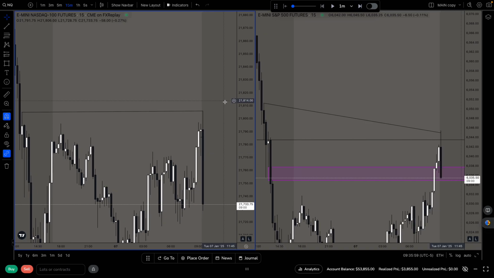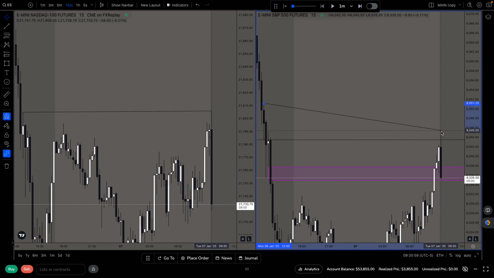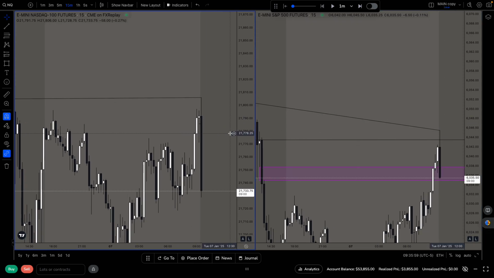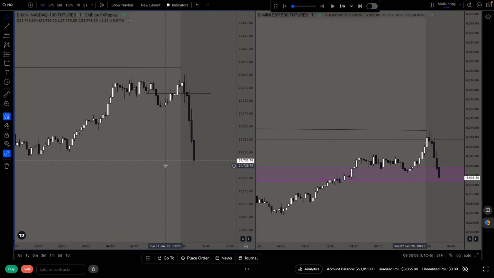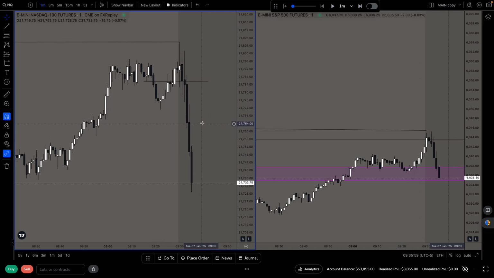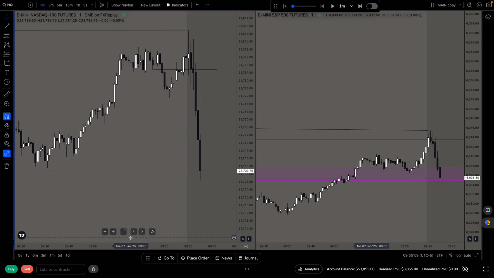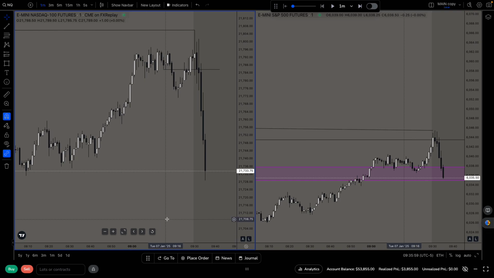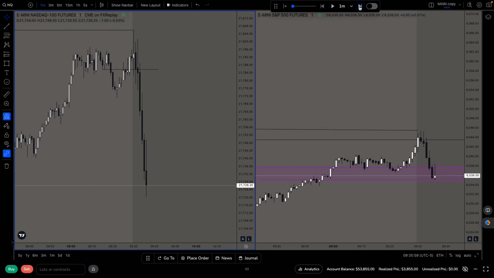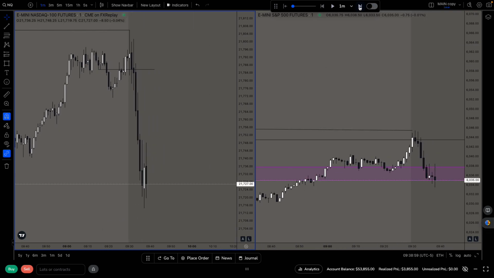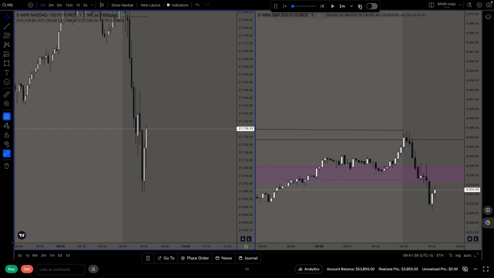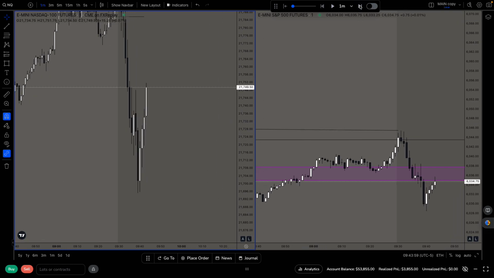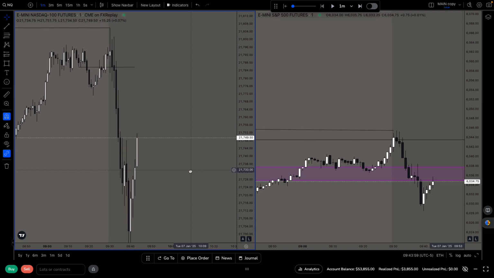Which just sucks, because I just miss my trade sometimes when I see these valid SMTs. I'm waiting for the close. We did invalidate this gap. That's pretty much going to take out the majority of all my entries for the day. So it's just unfortunate, but sometimes stuff like this happens. You're not gonna be able to catch a trade.